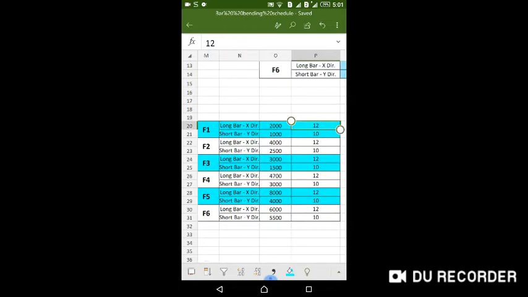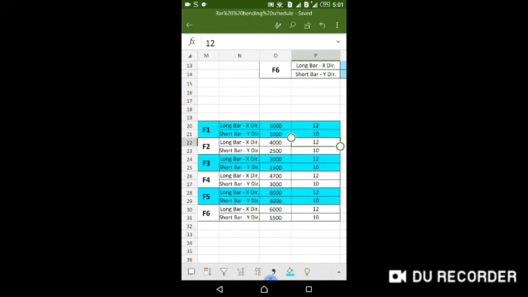This is the diameter of the bar: 12 millimeter and 10 millimeter. What is this 12 millimeter and what is this 10 millimeter? Here 12 millimeter means x direction, 10 millimeter means y direction.